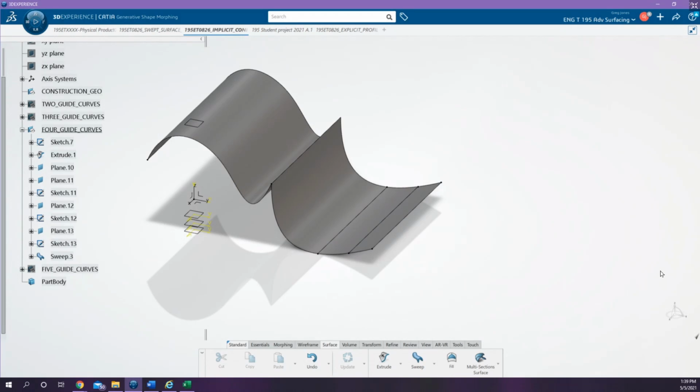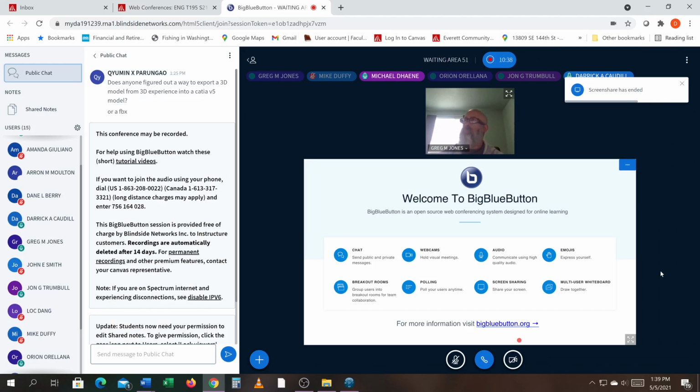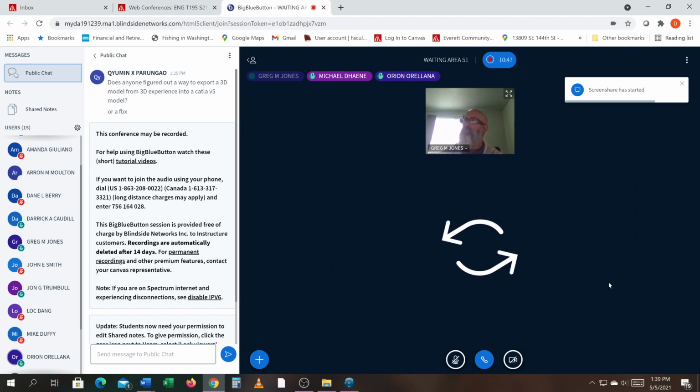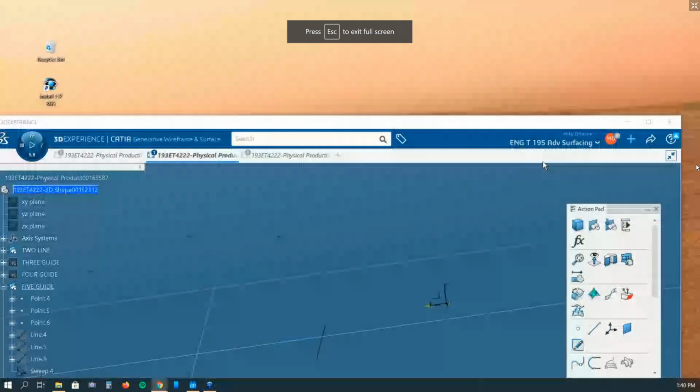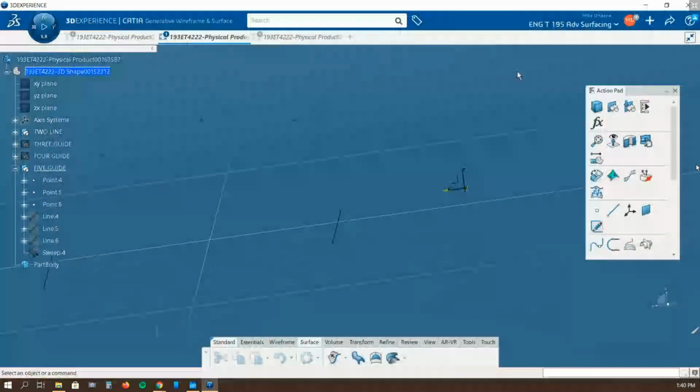On to the next one. I ended up taking over the last one. Okay, I am getting there. Let me change the background so I can see what I'm doing.